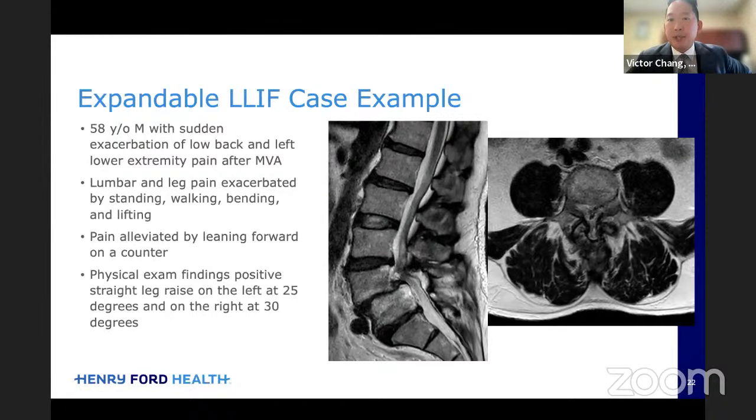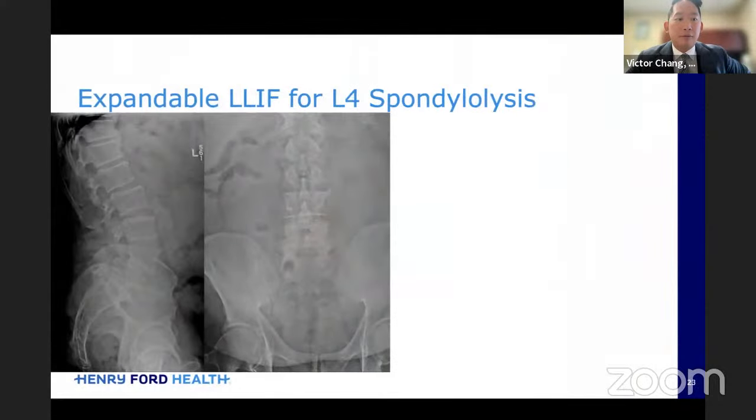When you look at the axial on this patient, he's got favorable psoas anatomy. The psoas is touching the transverse process, so the plexus is pretty far posterior. So this would be a great case to do a lateral interbody fusion. Again, grade 2 listhesis here. With the pelvis, the iliac crest is not so much of an issue. I think nowadays, when you have angled instruments, even if you're doing trans-psoas for this approach, it's perfectly doable, not a contraindication.